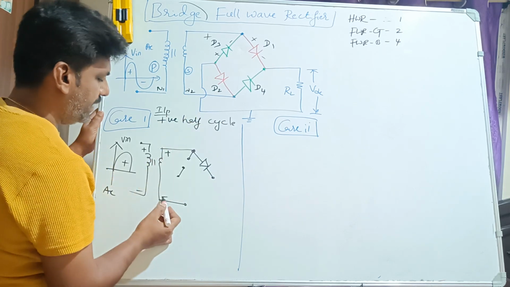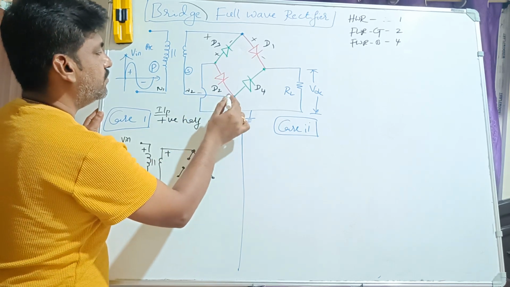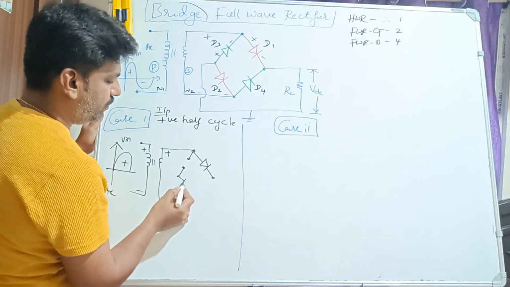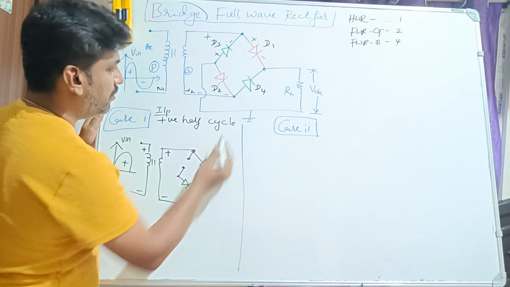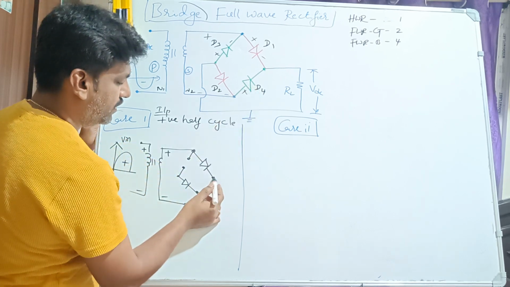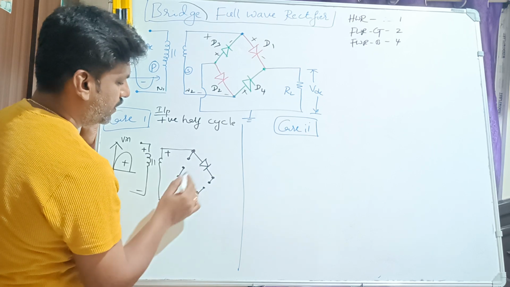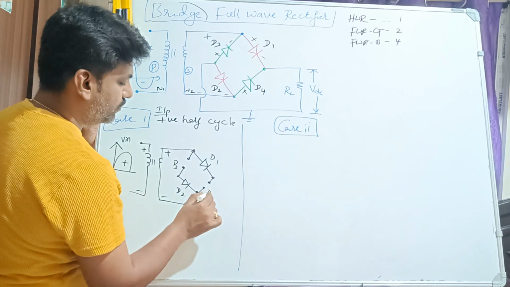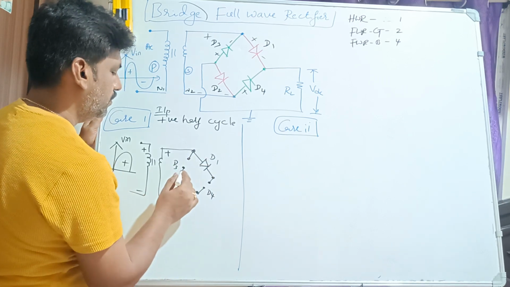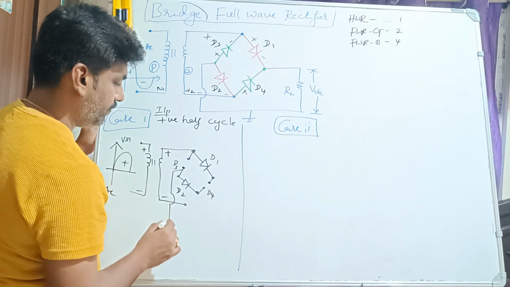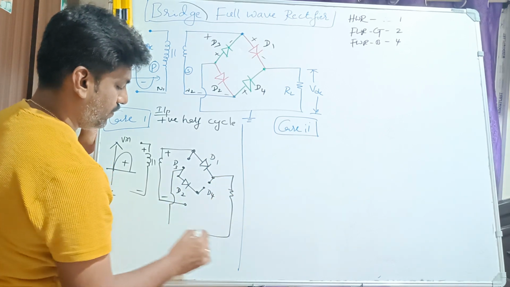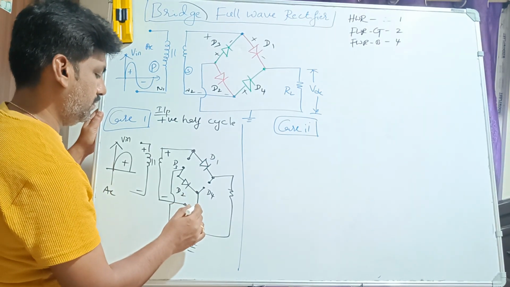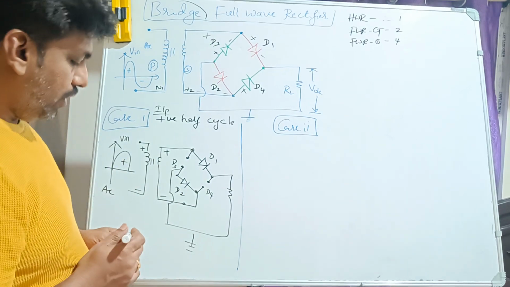Similarly, here I will have minus on this side, so minus and minus is forward biased, and this diode will be present. What about this minus and plus? It is reverse biased, hence an open circuit, right? So I will write here diodes D1 and D2 conduct. What about diodes D3 and D4? Those are open circuits, right? So this connection is here.